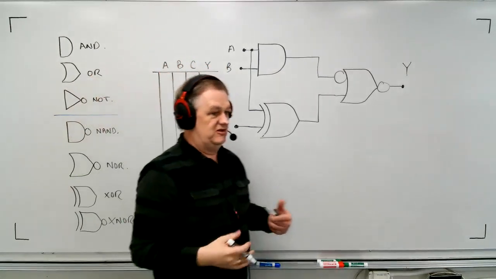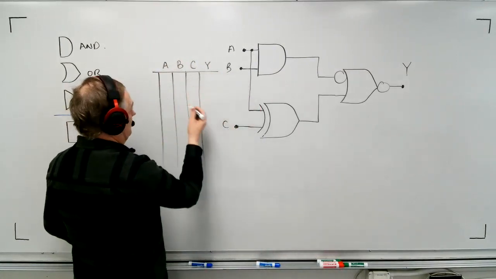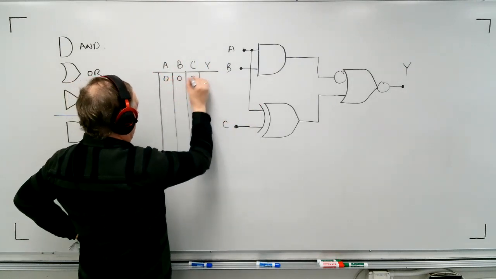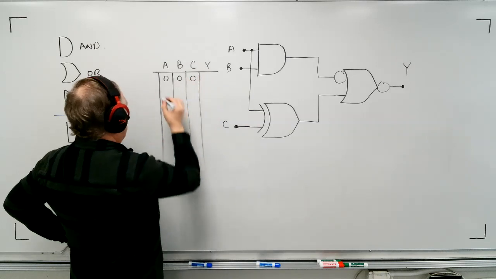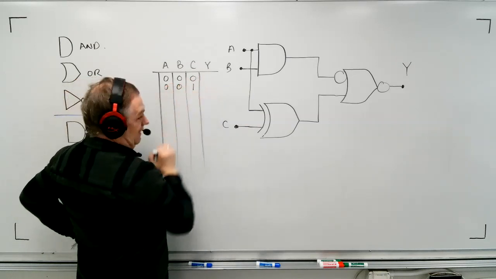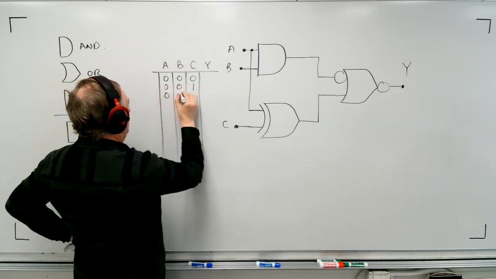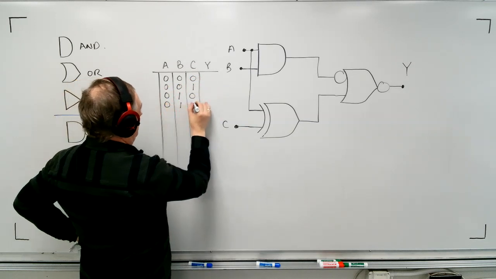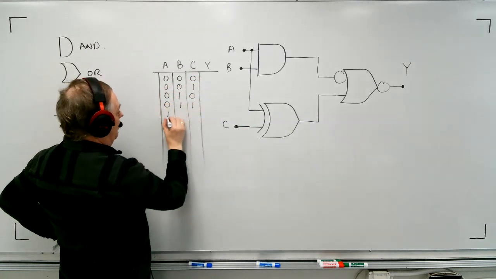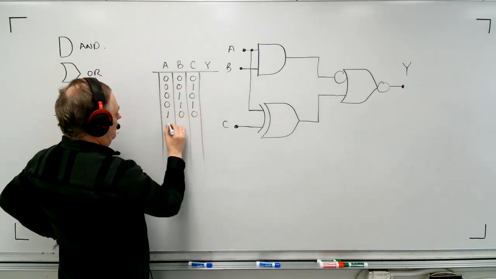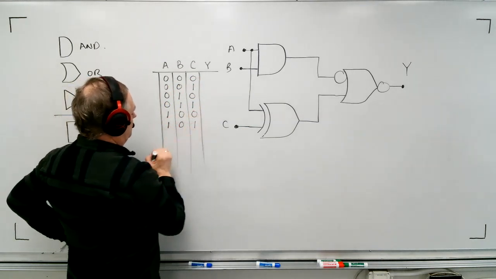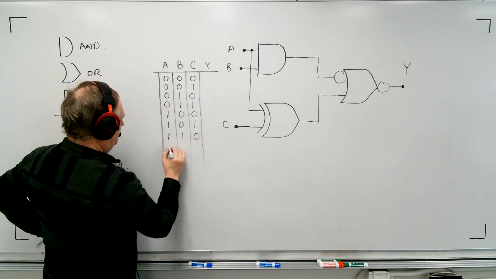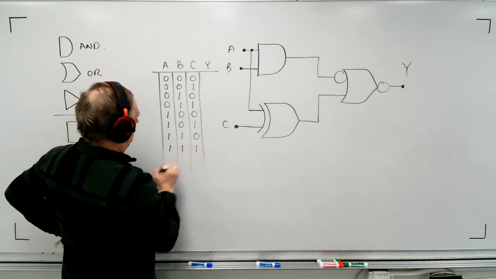Now just count with me, just count as you would count if you were counting in binary, but just use 3 positions. So it would be 0, 0, 0. That would represent 0. Then you'd have 0, 0, 1. That would represent 1. 0, 1, 0 would represent 2. 0, 1, 1 would represent 3. 1, 0, 0 would represent 4. 1, 0, 1 would represent 5. 1, 1, 0 would represent 6. 1, 1, 1 would represent 7.